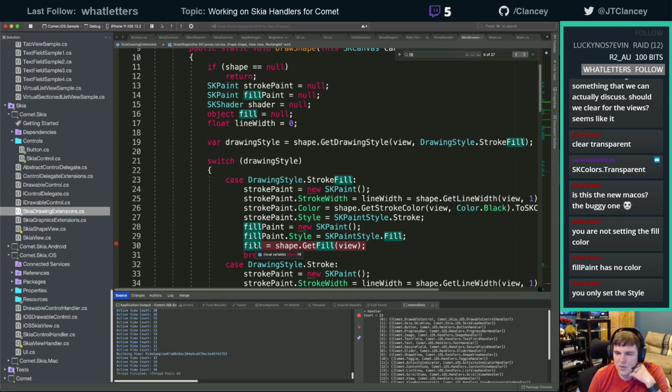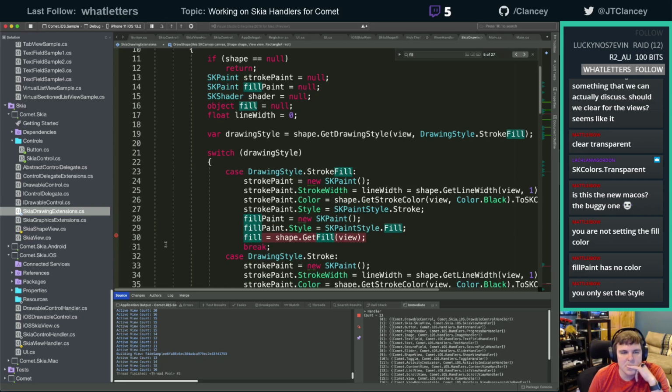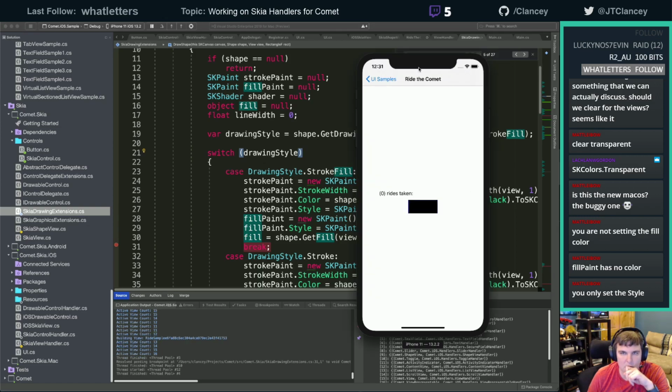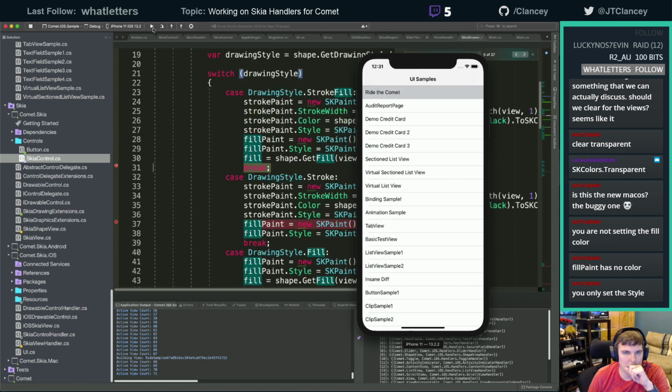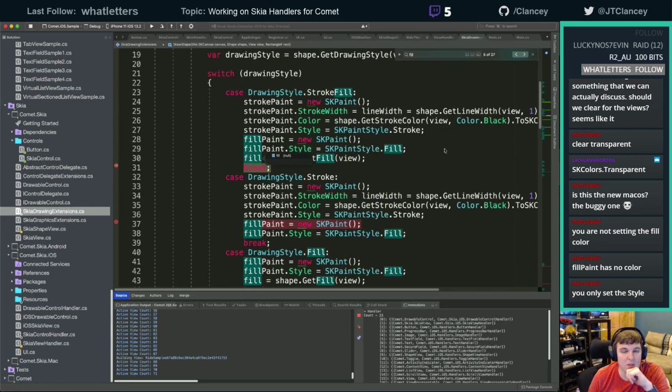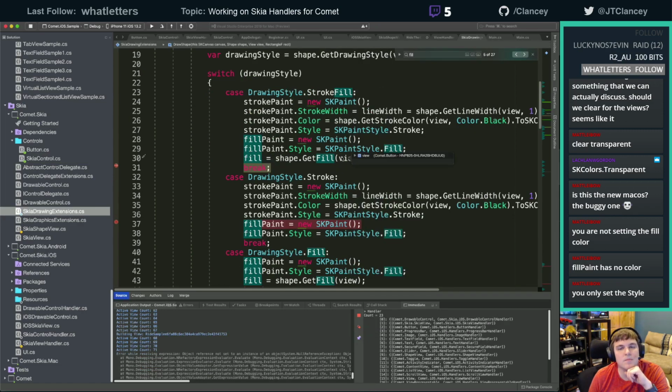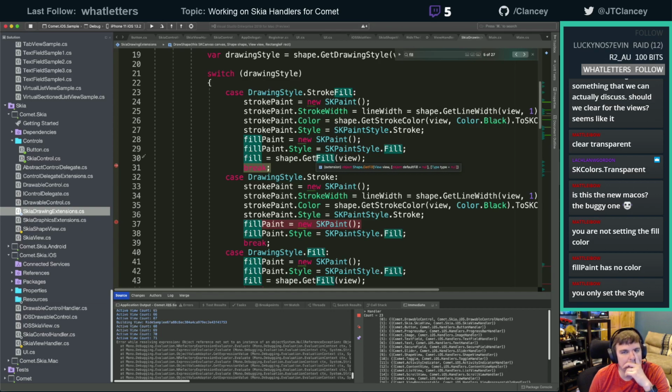It's setting the fill right here, and it's getting that from the view. And it's setting the fill to null. So a null fill.